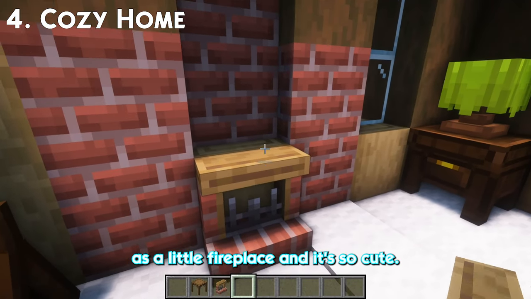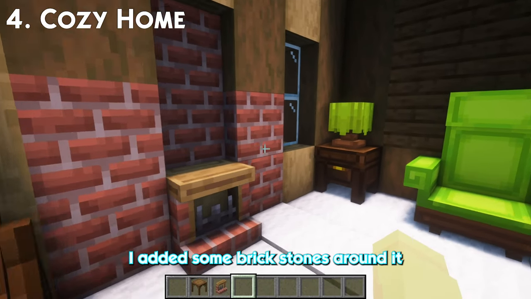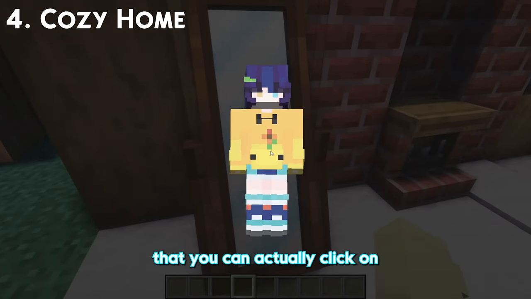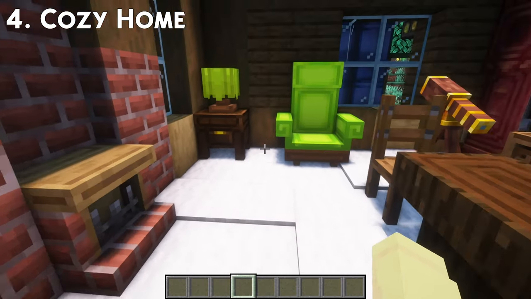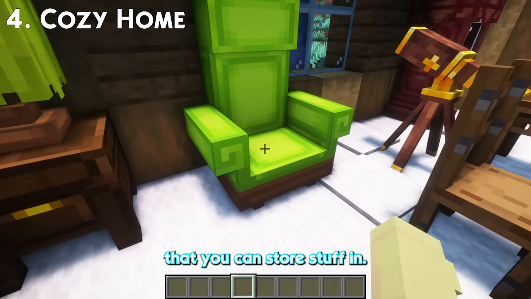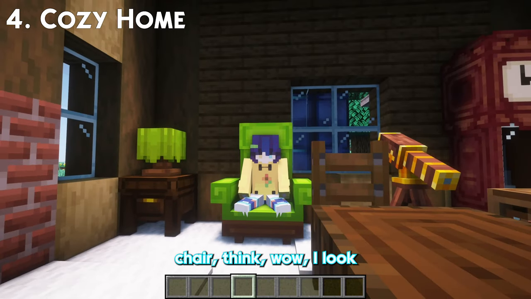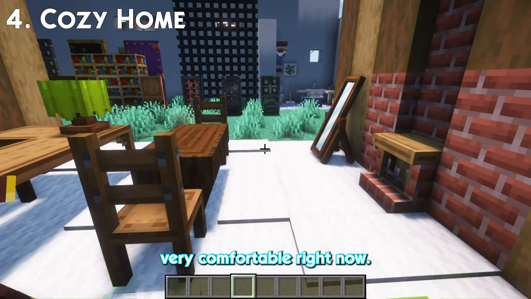I love this. It has a little fireplace and it's so cute. I added some brick stones around it to make it blend in. This is a mirror that you can actually click on and see yourself. Oh my god, I'm looking lovely today. This is a lamp that also works. This is a drawer that you can store stuff in. I can also sit on my lovely little sofa chair. Wow, I look like I'm very comfortable right now.